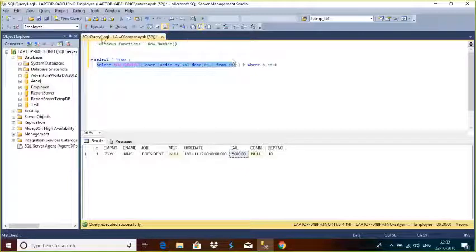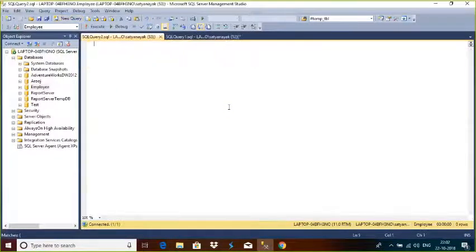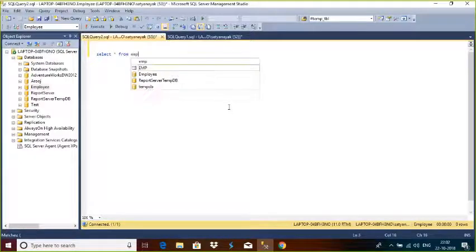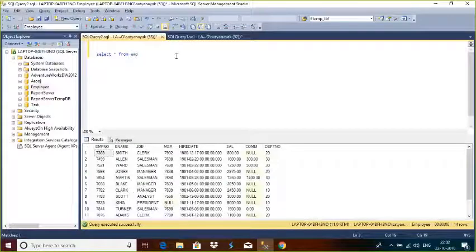Let me give you one example of finding the second highest salary, which I was telling Dorian about the other day. If somebody asks you, you can find the first highest with a top query or this query or that query. Tell me how to find the person who is getting the second highest salary in this table. Normally this is something they ask in interviews. This is a very common interview question.